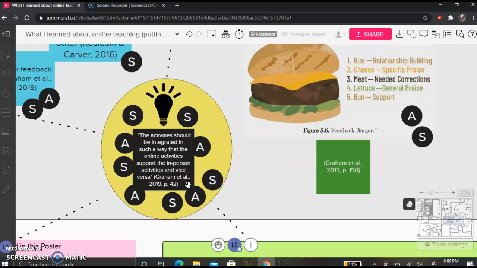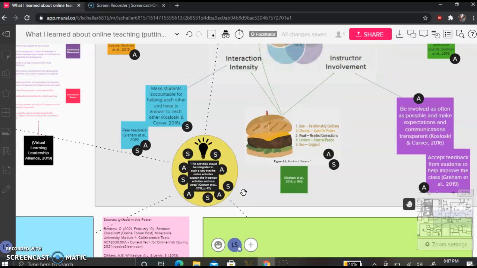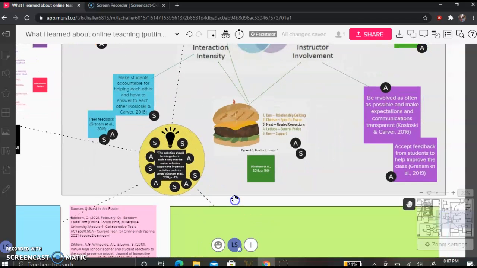And in this reading, I believe this was from Module 6, as we read about the different blended learning models, it was a lot of, you shouldn't have these islands, right? So like the kids are doing work at home or online and it's completely unrelated and unconnected to the in-person portions of the class. And they should really be a link. One should reinforce the other.